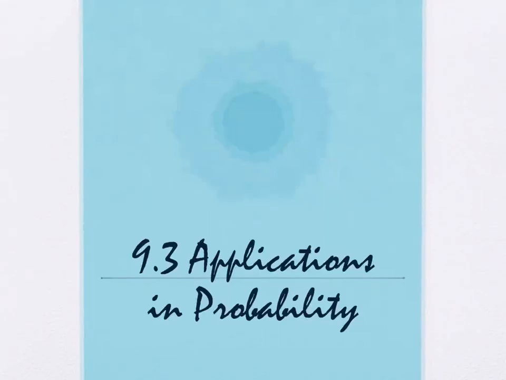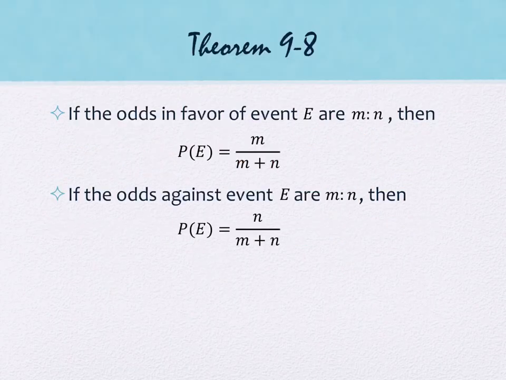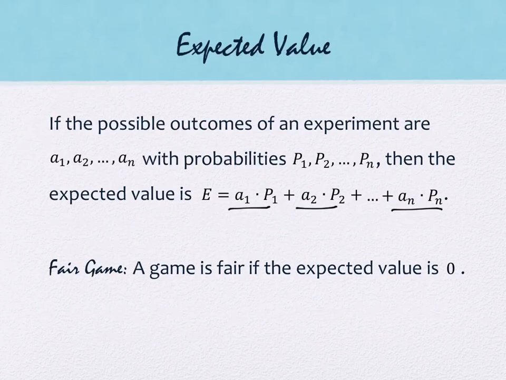Okay, we had started section 9.3. We had taken a look at odds last time, and we had started expected value, and expected value is where we left off. So I'll remind you what the formula is for expected value. These are always problems that have numerical outcomes, and the likelihood or probability of those outcomes are also numerical, so we can actually calculate a quantity, and that quantity is the expected value of the situation.